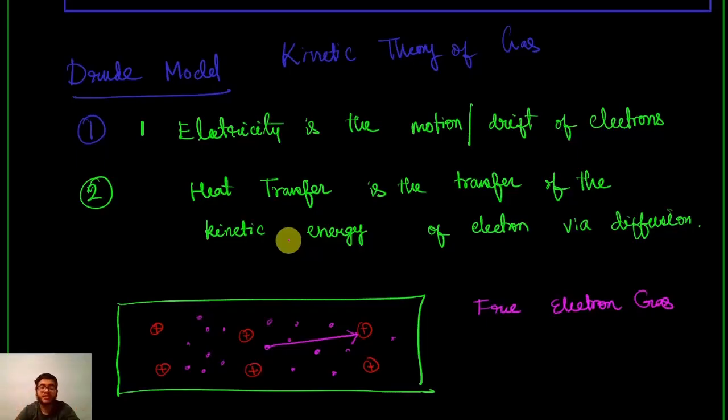And by that he could actually connect heat and electricity transfers. He could say that these things are done by the same free electrons which are freely flowing throughout the lattice, throughout the material. They don't feel the attraction of the ions. They don't feel the attraction or repulsion of other electrons. They don't collide with each other. The electrons only collide with the positive ion centers occasionally, changing their direction or changing their momentum. So that is the Drude model.